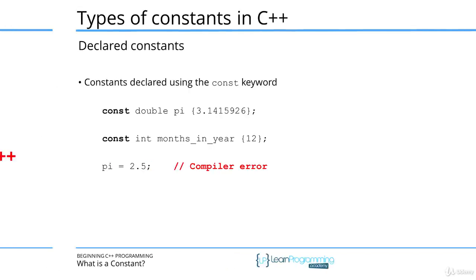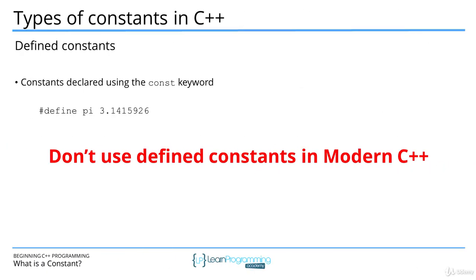Let's take a look at that. Defined constants were very commonly used in older C and C++ code. These constants are defined using the #define preprocessor directive. I'm showing you defined constants because you may run into them since there is so much C++ legacy code out there. Here you're telling the preprocessor that wherever it sees the word pi, replace it with 3.1415926. Think of this as a blind find replace, as you might do in a word processor. The preprocessor will gladly substitute one for the other. Since the preprocessor doesn't know C++, it can't type check, and this could lead to difficult to find errors. So please don't use defined constants in modern C++ code.